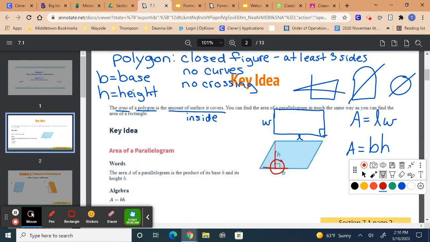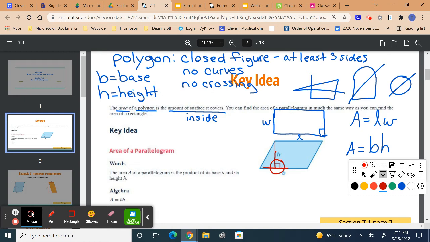Now, this is another key point, and I think this helped my students in my other classes, so make sure you write this down. For a parallelogram, the height is normally invisible. It's not part of the shape. Think about it. Look at this parallelogram. How many sides are there? 4. Here's a line right here representing what? The height. Is that really part of your side length of your parallelogram? No, it's just invisible. It's there to help you find your area.